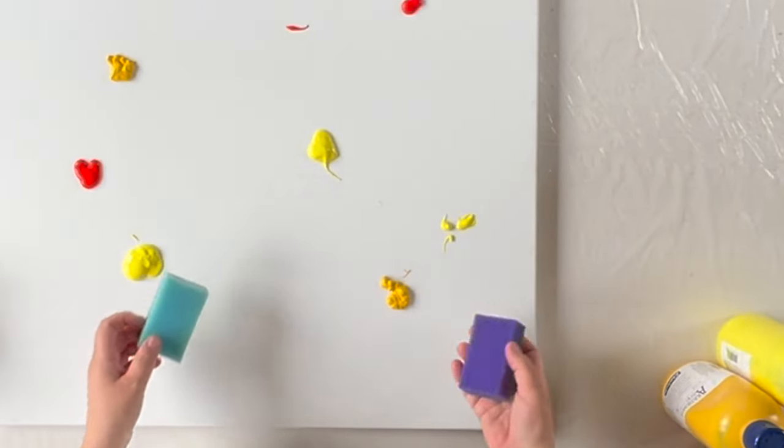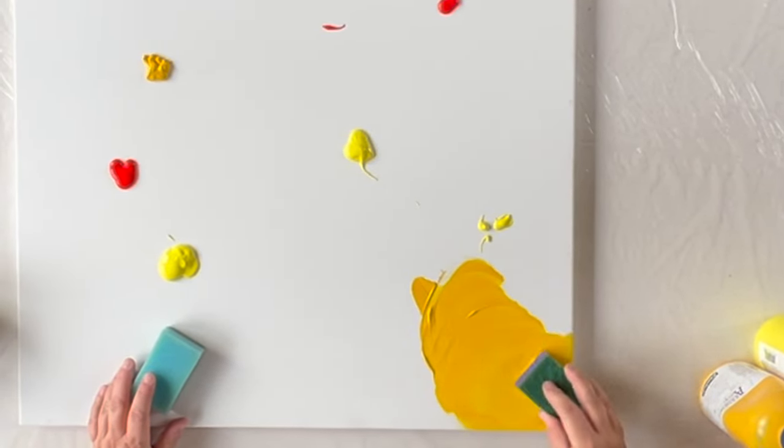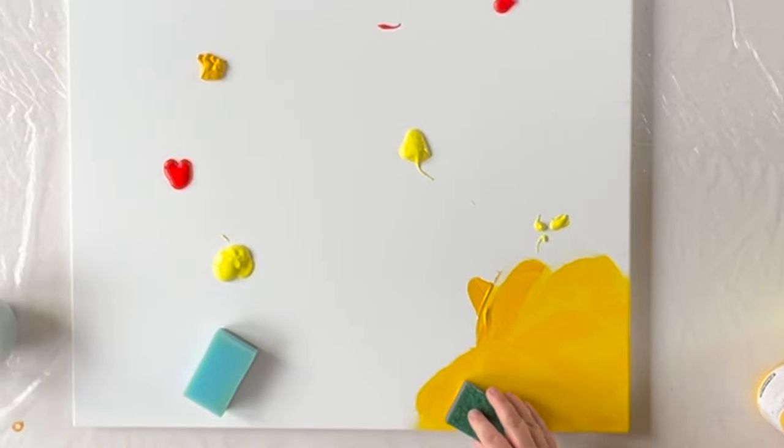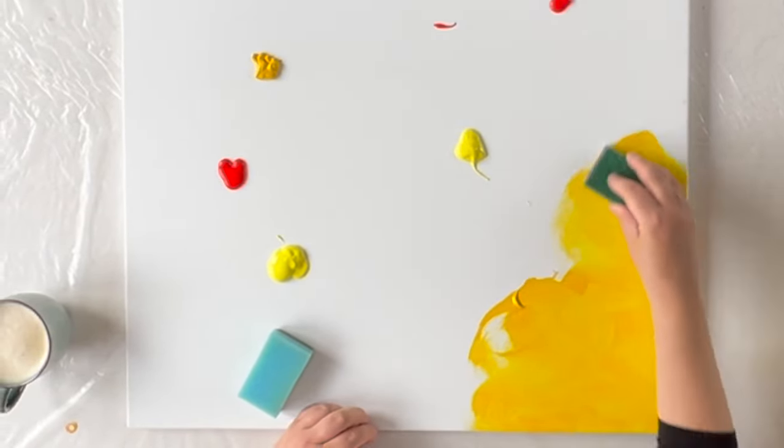I just used cheap kitchen sponges to paint my background. I do this because they are so easy to use when I mix the colors together. Now I just work the sponge around in small circles and work from one color to the next.